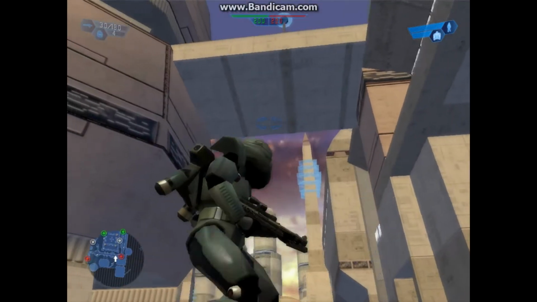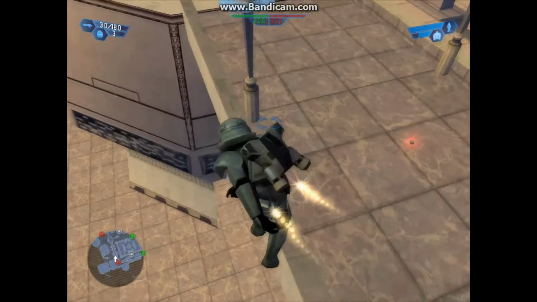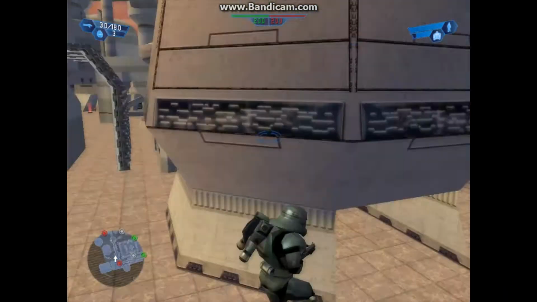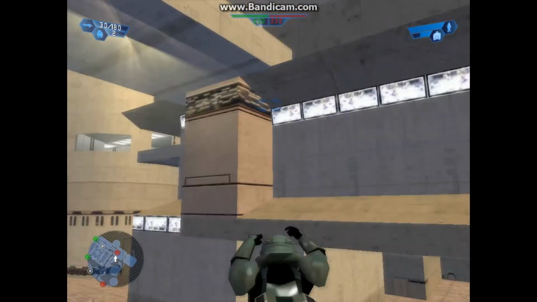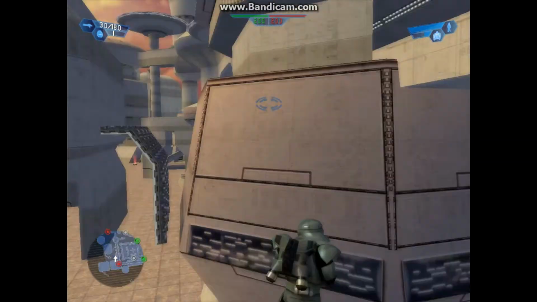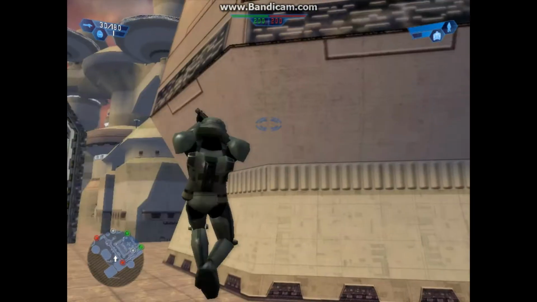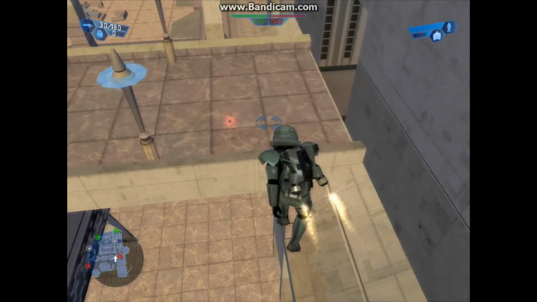On Cloud City, another place you can use for spamming grenades is with the jetpack. It's like just going up like that, and you can do hit and run attacks by chucking a grenade there, and then coming back down to avoid enemy fire. And you can do that in quite a few different locations.